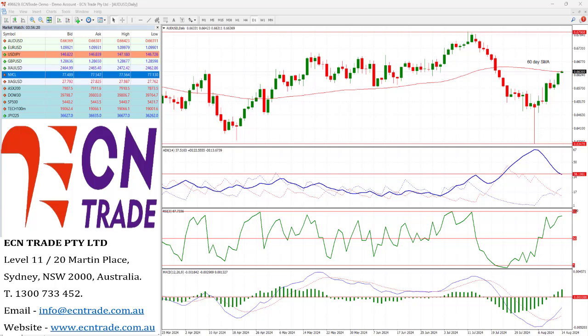The producer price index, or the PPI, rose by 0.1% in July, missing the expected 0.2% increase, and increased by 2.3% year over year, down from 2.7% in June. This data lifted investors' sentiment ahead of Wednesday's Consumer Price Index, or the CPI, which is expected to rise by 0.2% month over month. And then on Thursday, we've got the US retail sales with a forecast of 0.4% increase.